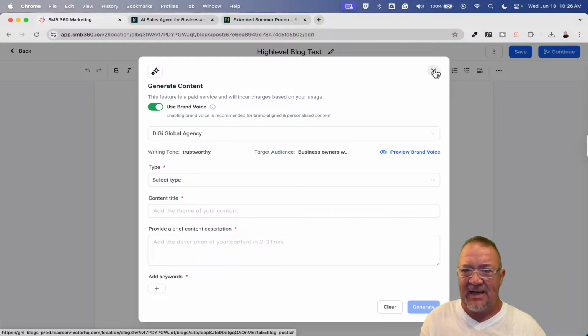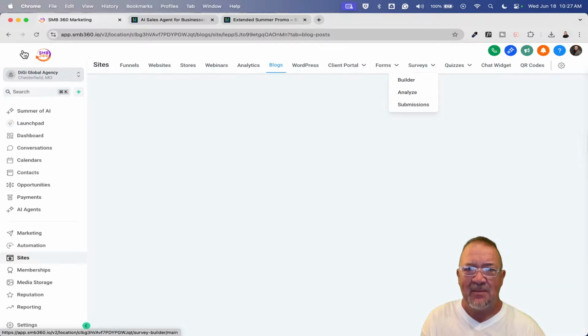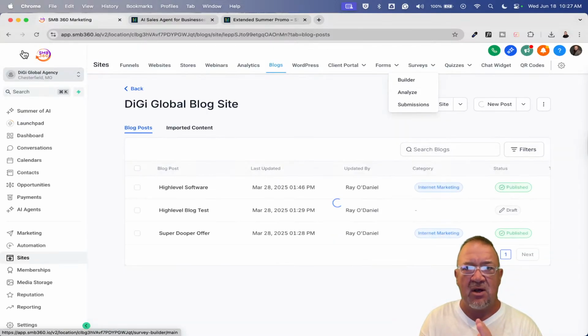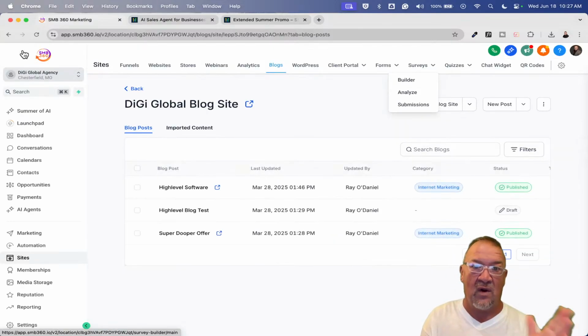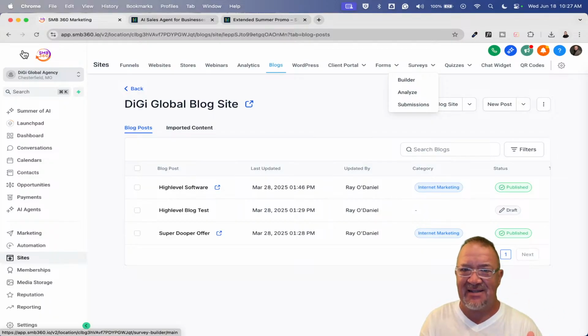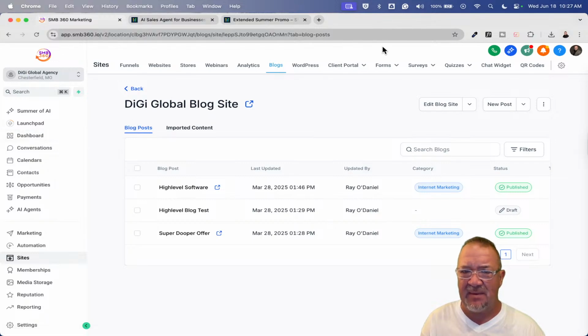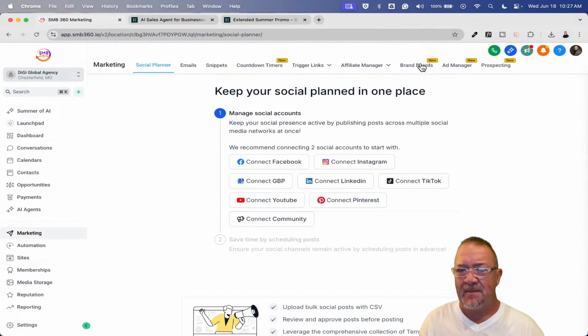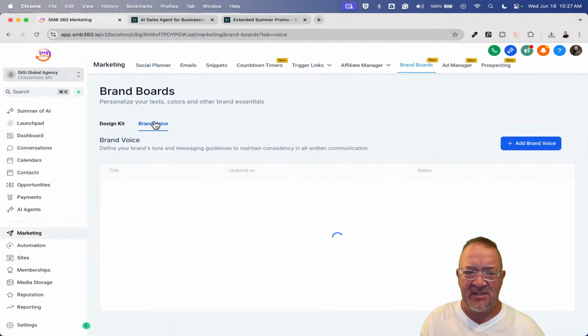I don't have a social planner configured on this one, but if you're inside of social planner, the same type of thing. If you're writing content AI or posts and things like that, you'd be using your brand voice there. But these are the places, and again, brand voice is all about, in a sense, writing text, communicating via text. And let me see if I can pull that back up here, just so you can make sure we see that.